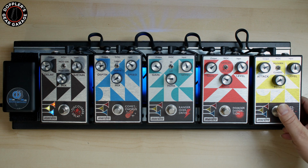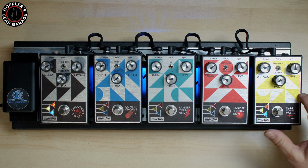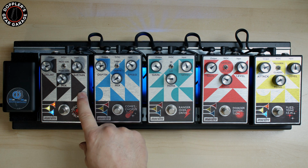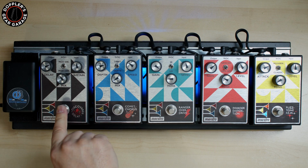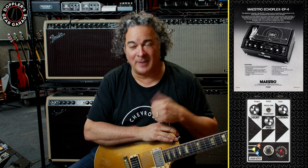What's really cool is when the pedal is engaged, the Maestro bugles light up. Nice and sturdy, 9 volts DC or battery powered. This right here is the Discover delay, and it sounds awesome. It sounds really close to an Echoplex. That stuff is running out into my Tone Master Deluxe Reverb, so I'm going direct out into Pro Tools. When little Dougie was but a wee lad, there was a band, actually a San Francisco Bay Area band, which is where I'm from, that had a song that had just great delay in it.